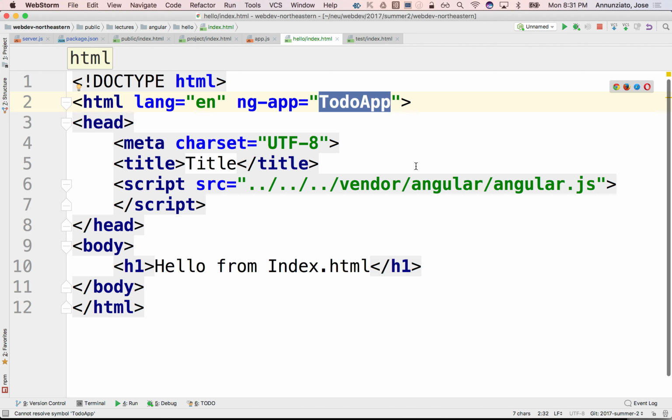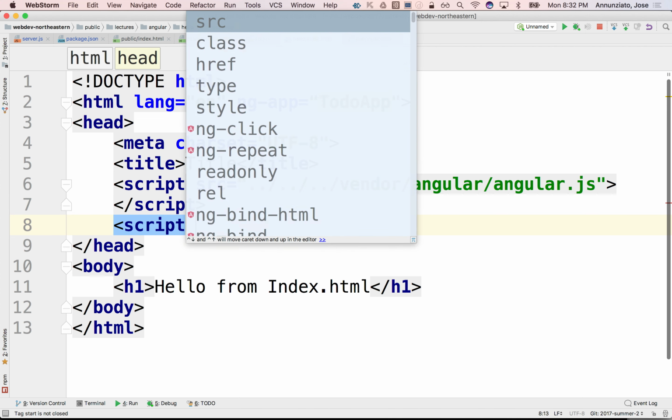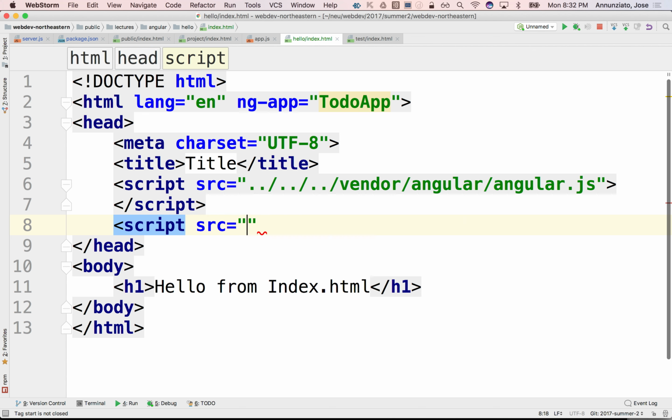So an additional thing that we need to do is actually declare this application. Let's do that. We're going to declare it in another script, which we're going to write, and we're going to call it app.js. Here's where our application is going to live, under the app.js.